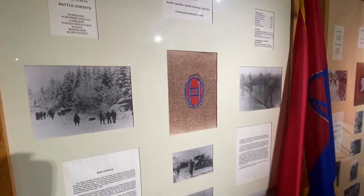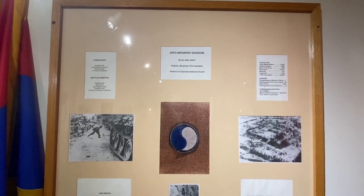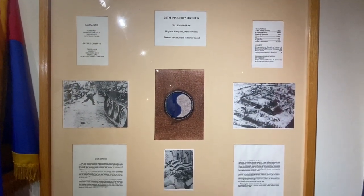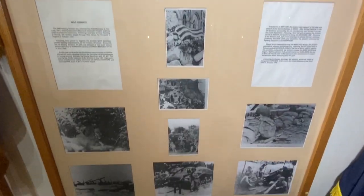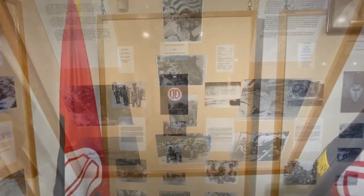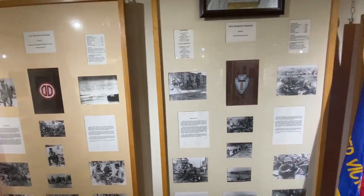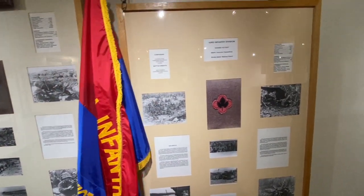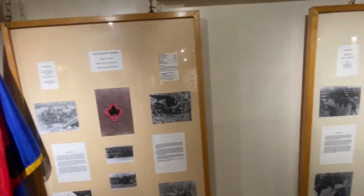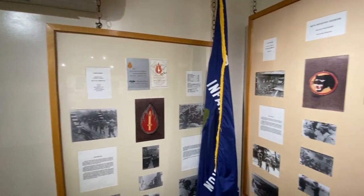Of our 9 infantry divisions, 3 of them were spearhead units or first assault units in an amphibious invasion. So the 1st and 29th Infantry Divisions were spearhead units in the Normandy invasion, and the 36th Infantry Division was a spearhead unit in Operation Dragoon, the 15 August 1944 invasion of southern France.